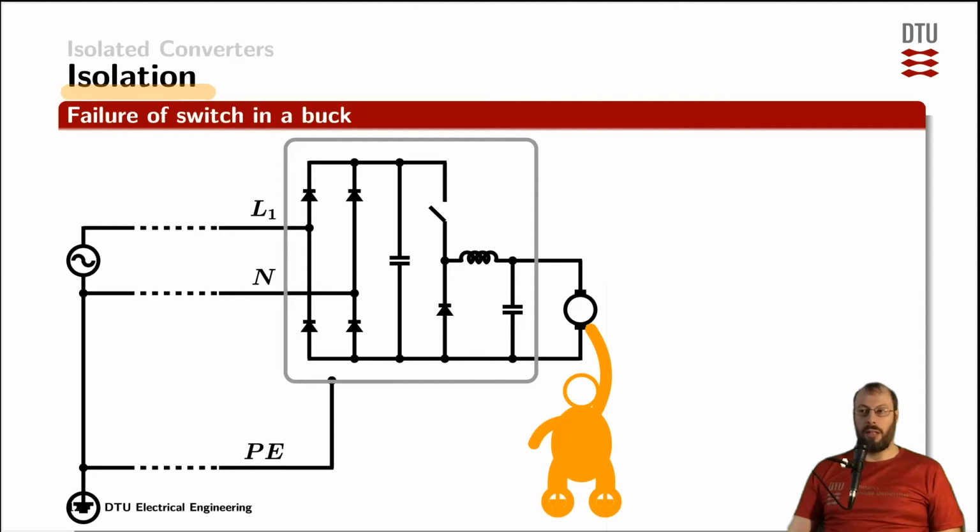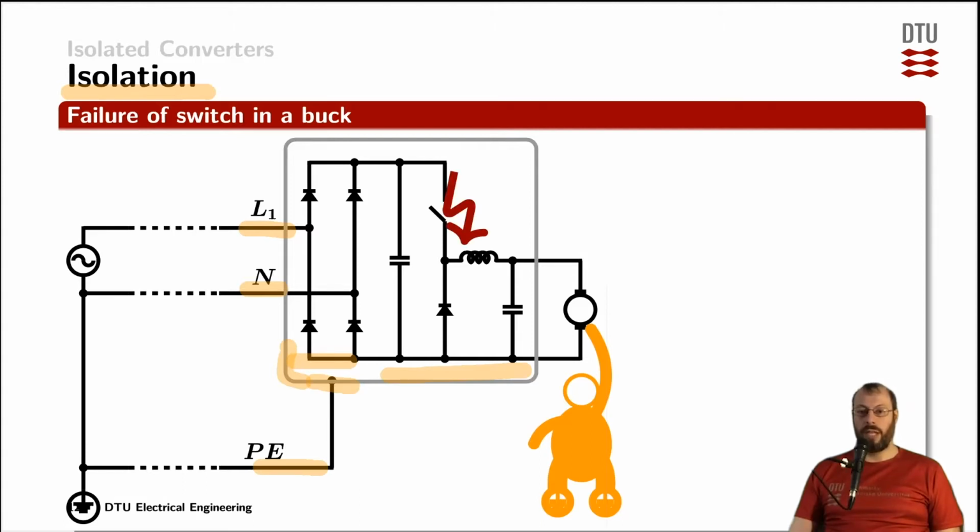Now, if the power electronics inside that product would, for example, be a buck converter, driven directly by the rectified AC mains, represented by line 1, the neutral connection, and protection earth, which is connected to the housing, indicated by the gray frame around the buck converter here, the user might be able to touch the load of the buck converter. Could, for example, be a hand mixer or any kitchen appliance in that case.